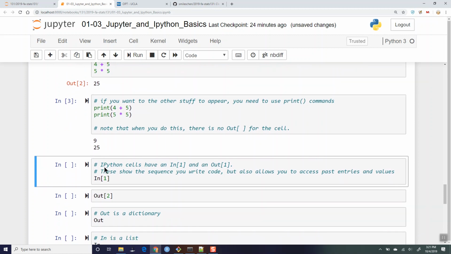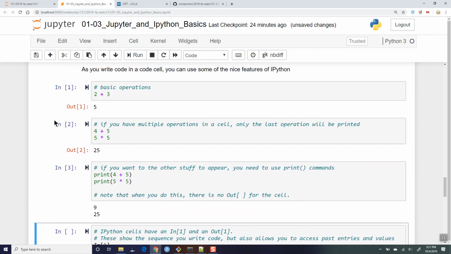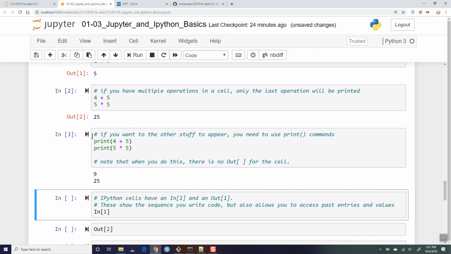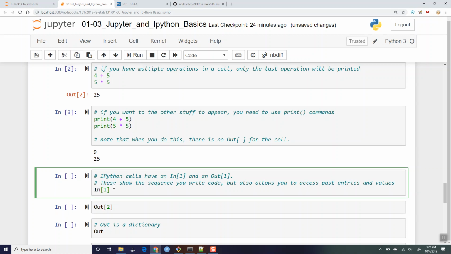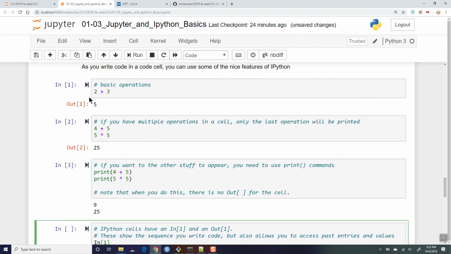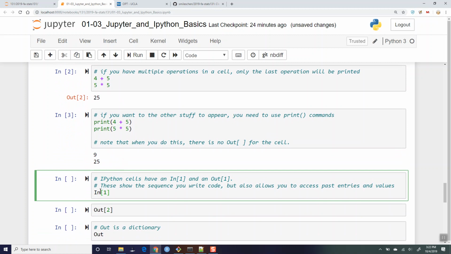All right, with all of these things that show up as In and Out, with IPython you can actually access these past entries and past output values. So I can use In square bracket 1. You can think of this almost like a vector in R, and you subset it using the square bracket.